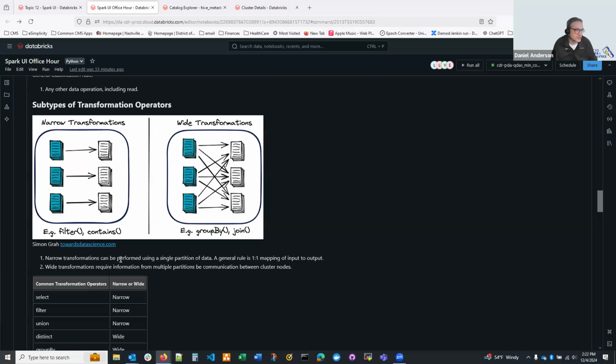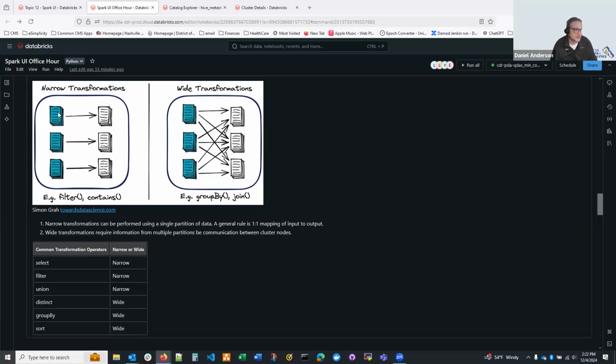Whereas your wide transformations require information from other partitions. If you imagine these are partitions, subsets of your data set, we can run a select, or even some filterings or a union based on what is in here. We can pretty much create an output that can then be appended, but it doesn't need to know the output from partition 2 for partition 1 to be complete.